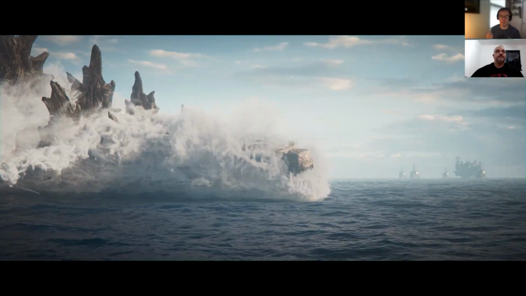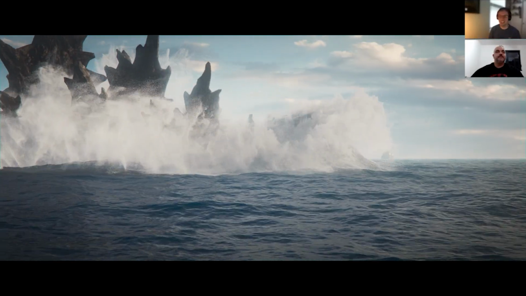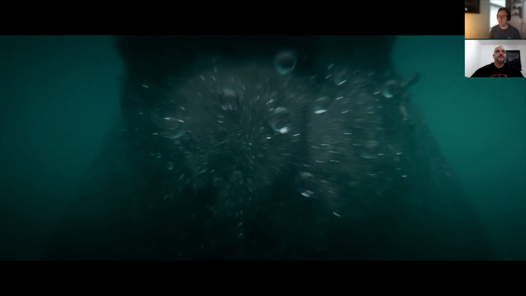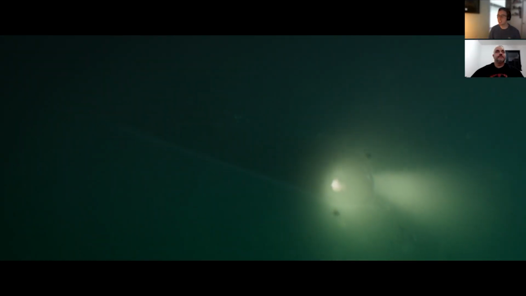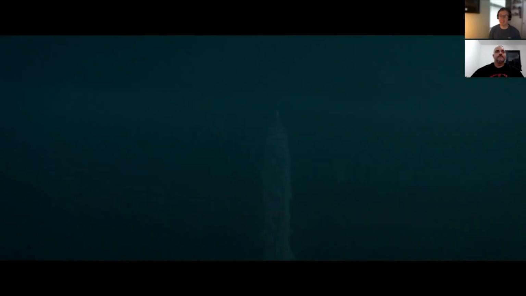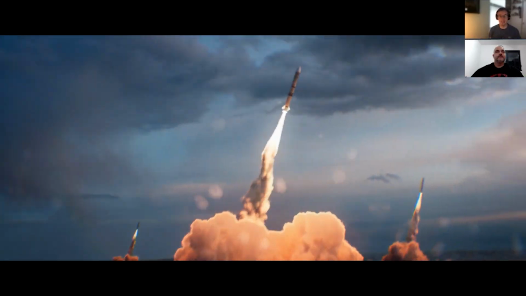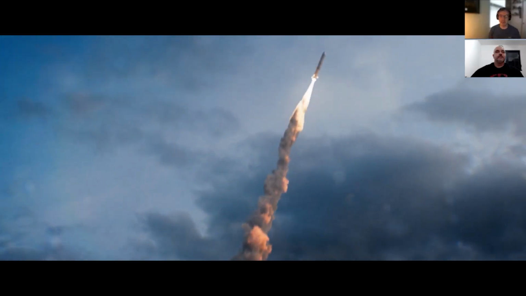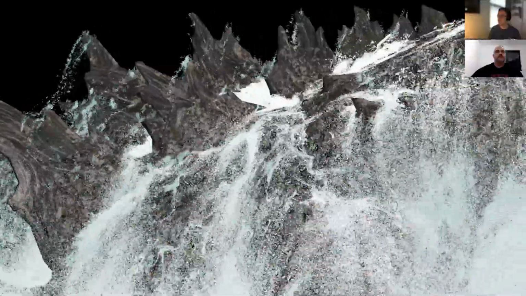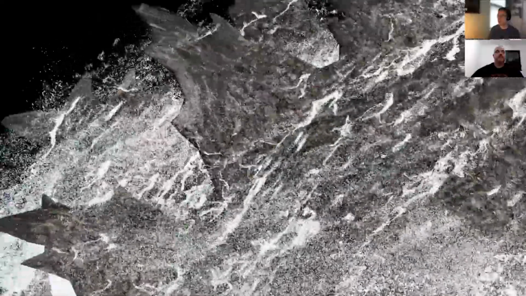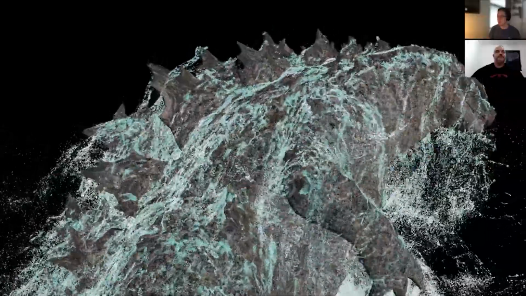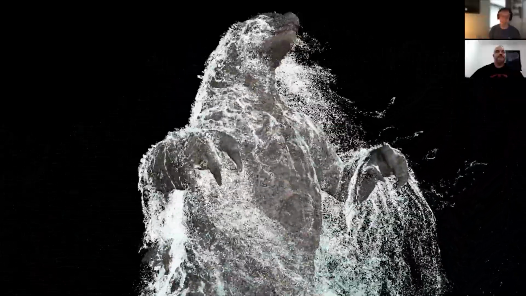So we're going to be going into particulate bubbles, lighting this, rendering it, and just adding lots of cool effects in here, as well as shot composition. We're going to be showing you how we take a shot and add some camera shake, add some light animation to it, and add some other effects onto it as well. So we're going to be going over all this, and then everyone's favorite, explosions.